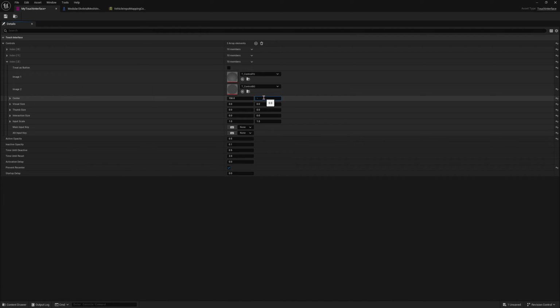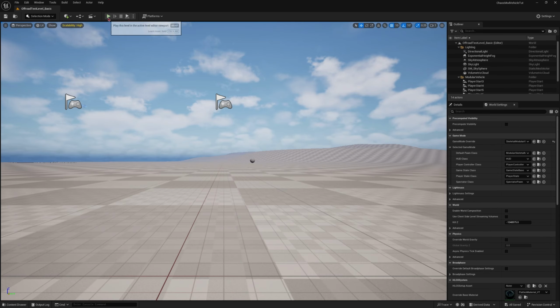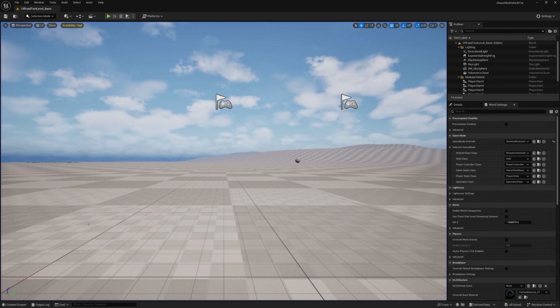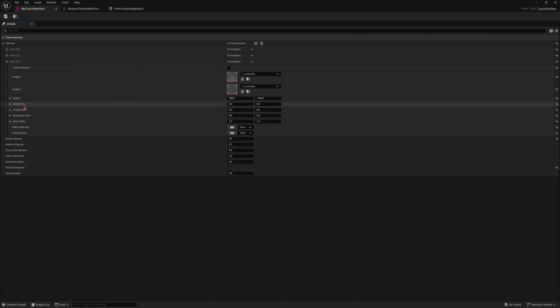So from the bottom. All right, let's check this, but we have to give it a size because it won't appear. Now for this one we have two sizes, so the visual size will be the background image and the thumb size is the size of the foreground image.